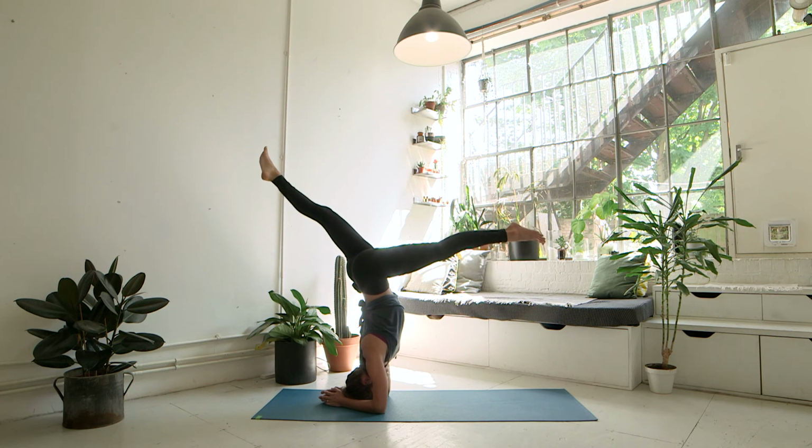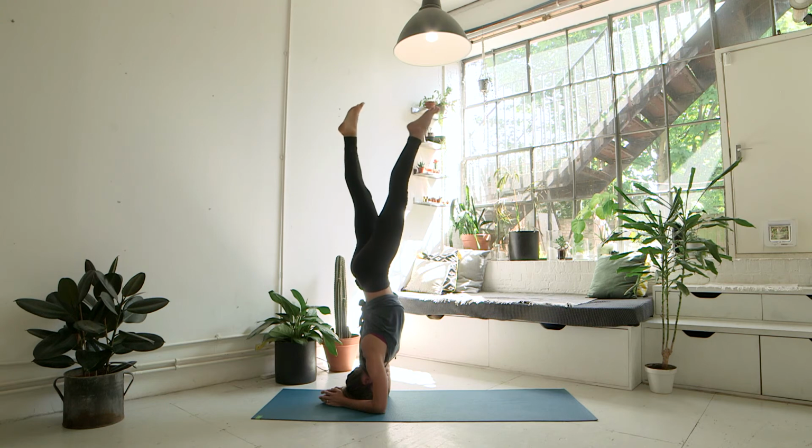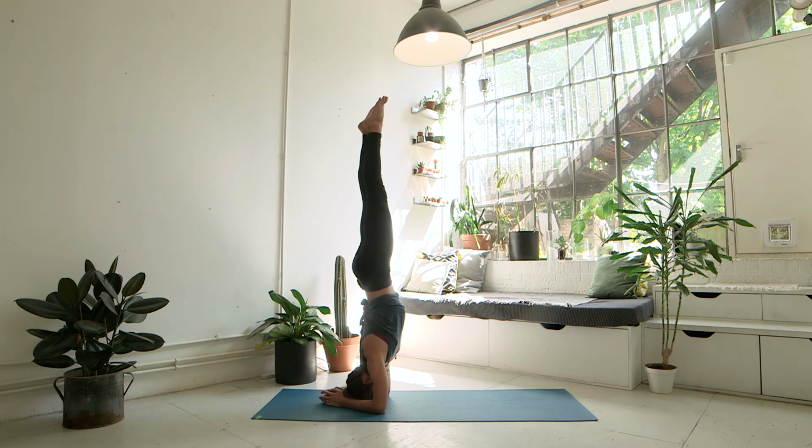You can stay with your legs in almost like a splits, or you could draw your legs towards each other. And it's like one leg, the top leg is a magnet that draws the other leg up. Your hands are still relaxed, and I like to practice this pose with my gaze to the back of my mat so the back of the neck can be long.